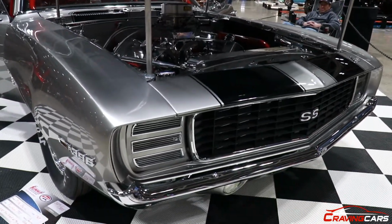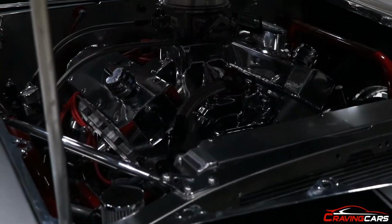Now, what everybody's going to want to know is what's under the hood. Traditional big block. It's a 496. I can go JJ the Boss on you and tell you it's a 3/4 race cam. It's big. Lots of compression. What is the compression of this? It's almost 15 to 1. Man, out of a big block too. Yeah. We're going to shake it down this way, and we're going to add some nitrous to it after we get it going right. So it'll always be improving. We'll see what it does.